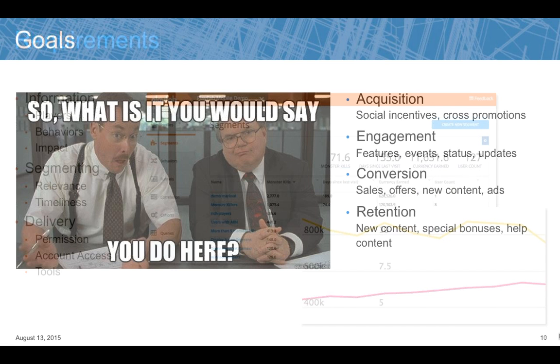So you think about acquisition, you're going to think about social incentives and cross-promotion, because this is for players that you already have. So you're thinking about talking to them about ways you can encourage them to invite friends, help you acquire new players through their friend list and through virality. You're going to think about how you can use them to cross-promote into other games. If you get to a point where you're launching a new game or a user is lapsing out and you want a last-ditch effort to recapture some value from them, how do you cross-promote them into somewhere else? So think about your messaging capabilities and your strategy around these things. Look at engagement.